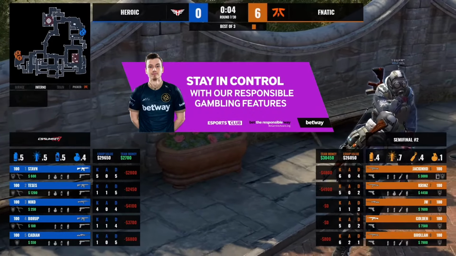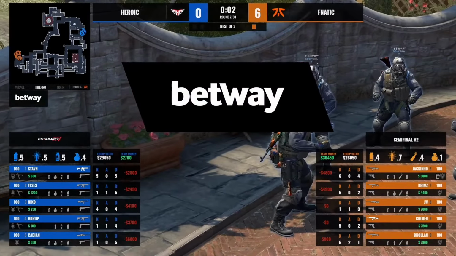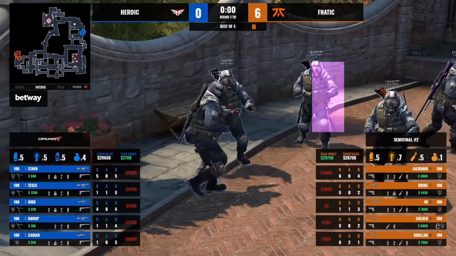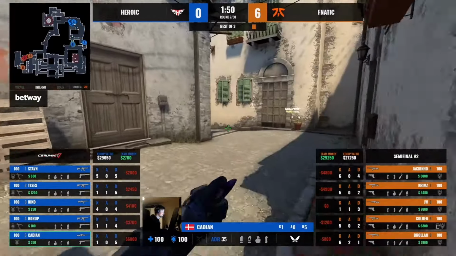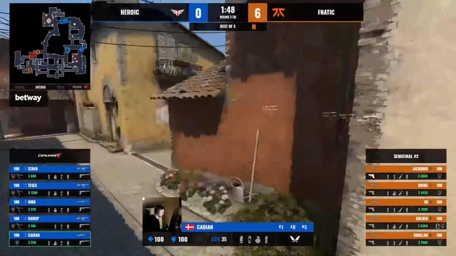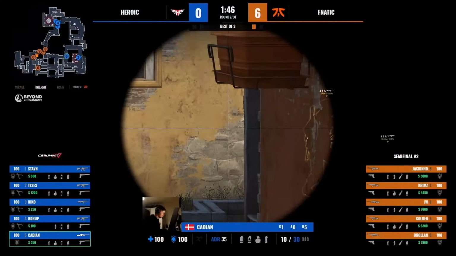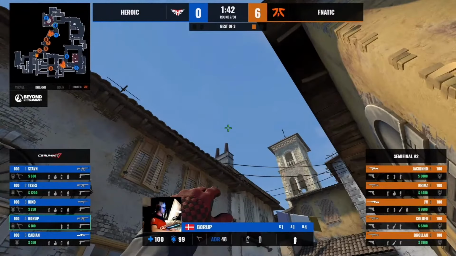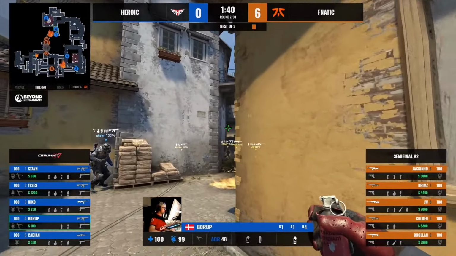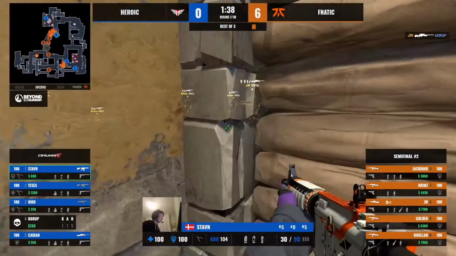So hoping that maybe we would see a timeout here. There's another good buy here from Heroic, obviously. Full sets of nades. Let's see if they have something else in mind for us. Cadian is moving towards mid with that AWP. Open on a presence there from Fnatic. Oh, JW will catch Borup.